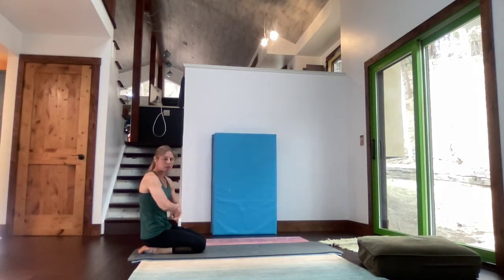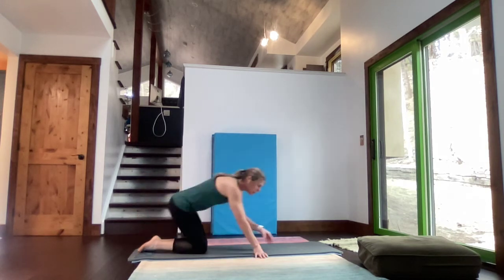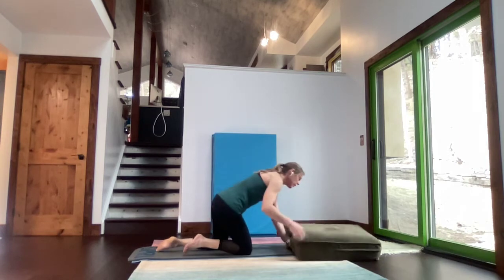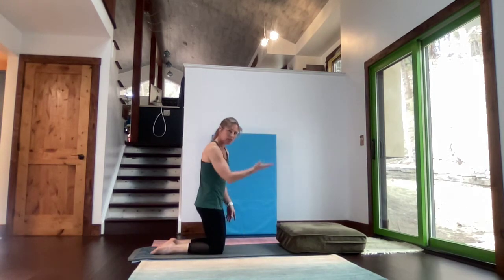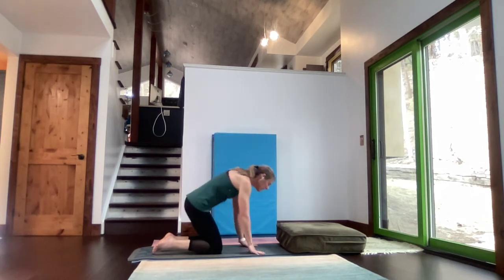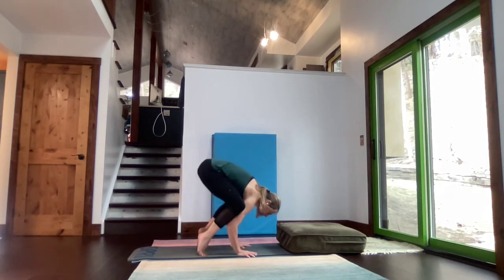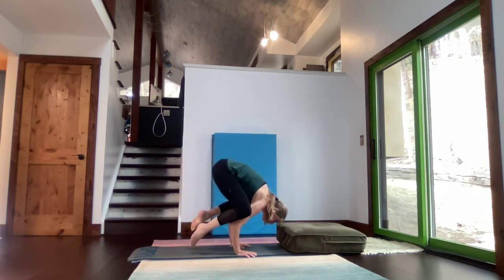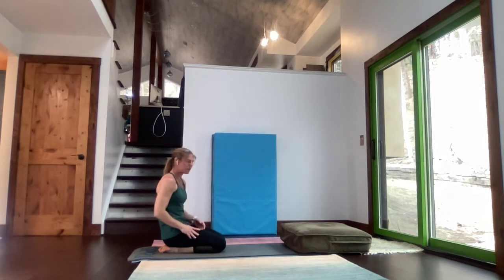The first inversion I'm going to do, well, besides the pseudo planche, is the crow or the frog stand. It's a great one to start with. If you're uncomfortable with it, grab a pillow, or you can have a mat in front just in case you fall. You do need to lean forward. So for frog stand, you're actually putting your knees on the outside or right on your elbows, and you're just going to hold right here. If you fall, you have the pillow right there, and it's going to hold you. That way you don't feel like you're going to fall all the way down.